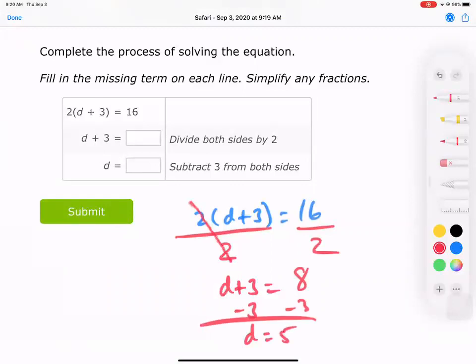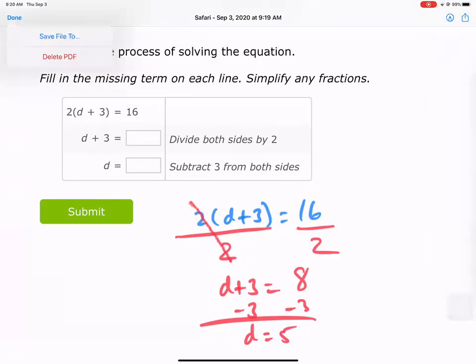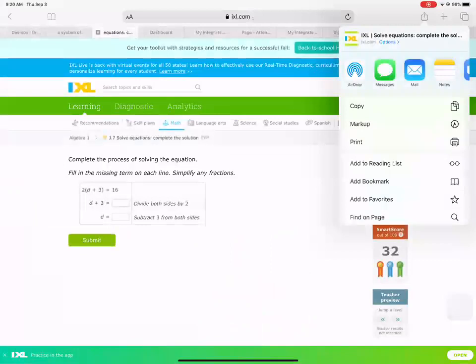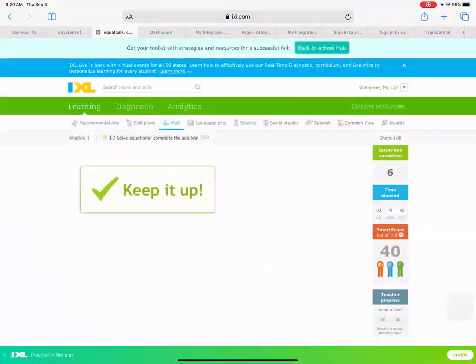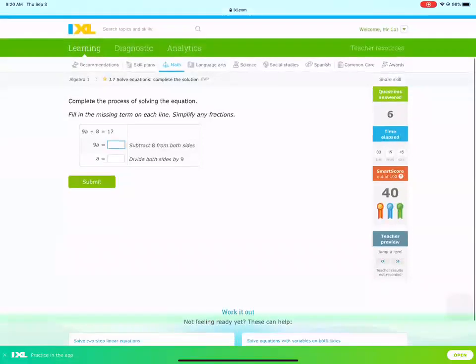Folks, if you can do this, you're in great shape. You're right on track for this class. You're right on track for getting an A on that first test. That's why we have a lot of these practice problems. If you're doing this, you're going to be fabulous in Algebra 1. If you're not practicing this, Algebra 1 will be a tough class. Okay, let's fill that in. Divide by 2 is going to be 8, and minus 3 is going to be 5. Okay, let's jump to some harder problems.